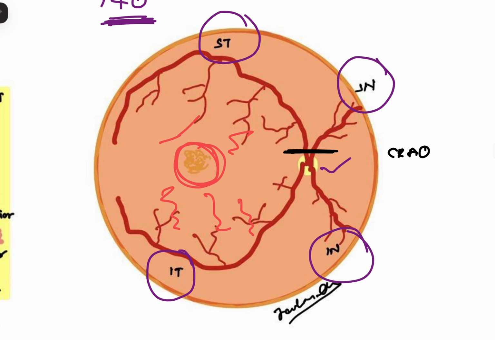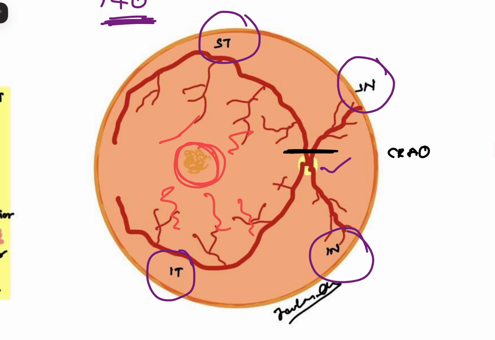One more important thing is, what do you see? The arteries in chronic situations will become so narrow that they look like what? What are these? These are your thread-like arteries. So when you are seeing thread-like arteries, you need to say that it is a chronic atrophic change. Means the patient already had some history of central retinal artery occlusion disease.